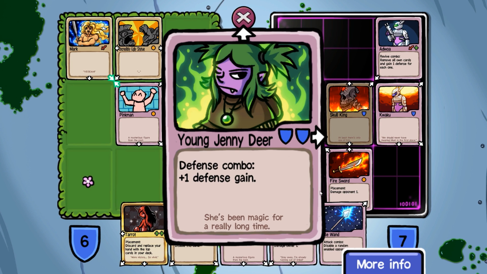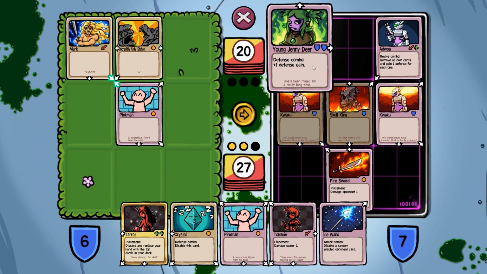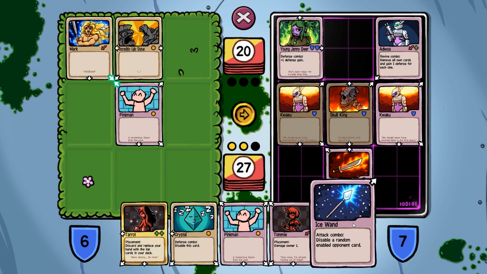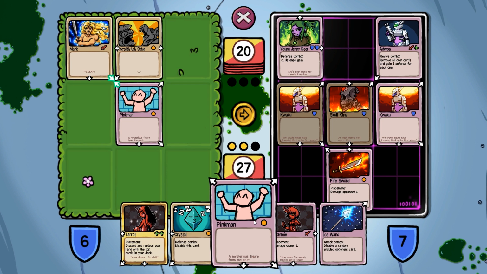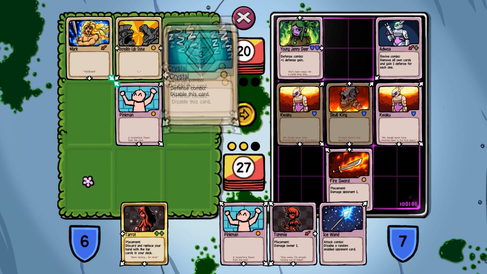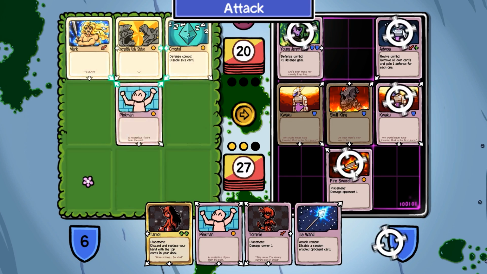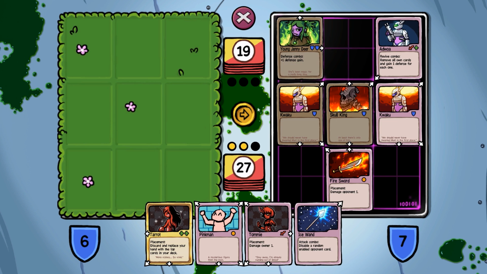Young Jenny Deer. Defense combo plus 1 defense gain. She's been magic for a really long time. Huh. Cool. So, Jenny Deer plus someone magic? Interesting. I'm just gonna disable Jenny Deer, I think. Yeah, let's do that. Oh, damn, that was a waste. I didn't think about that. Too bad.